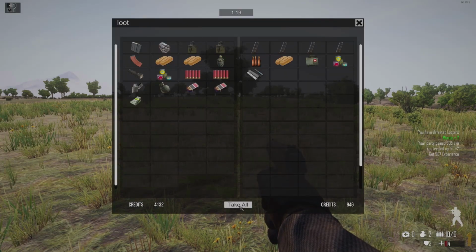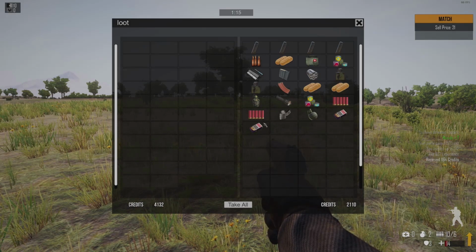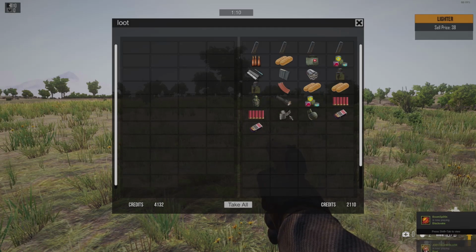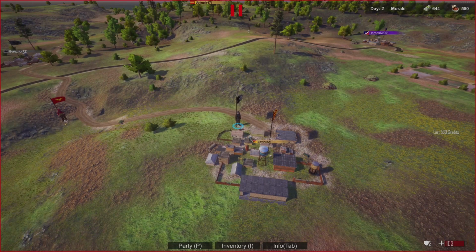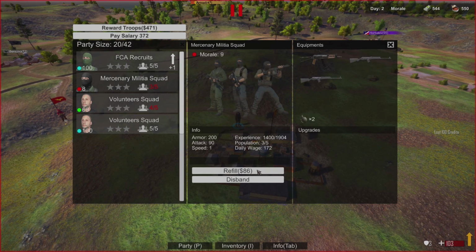At the end of each encounter, you will get an action report and then the spoils of war. Between encounters, there are several things you need to keep an eye on. One, if anybody has died in an encounter, refill the squad. Also, at the same time, upgrade the squad to its next level if possible.